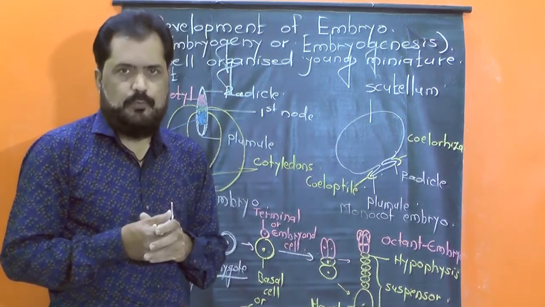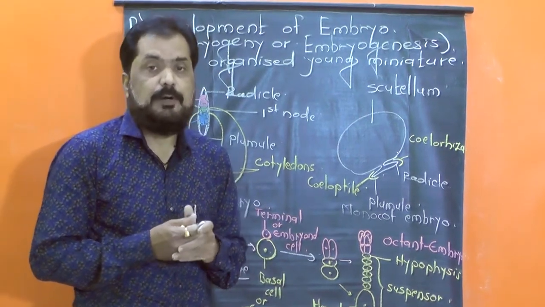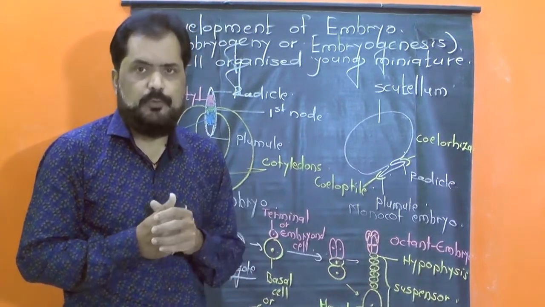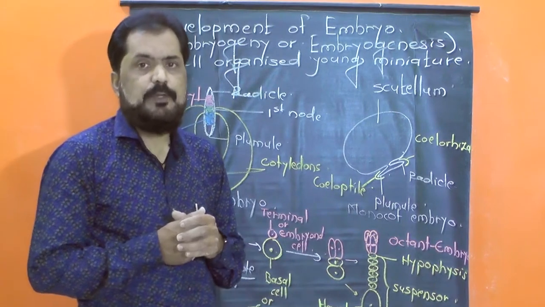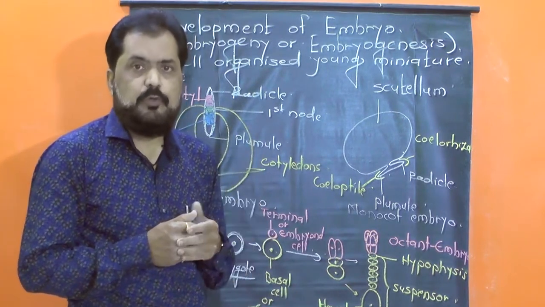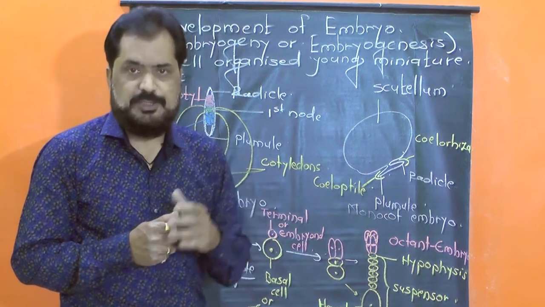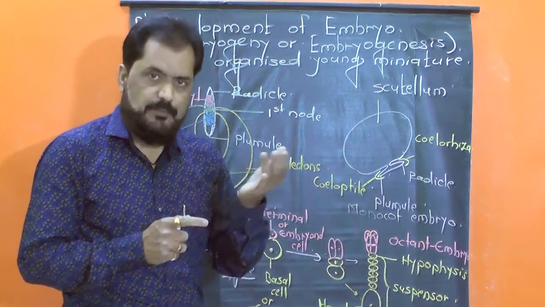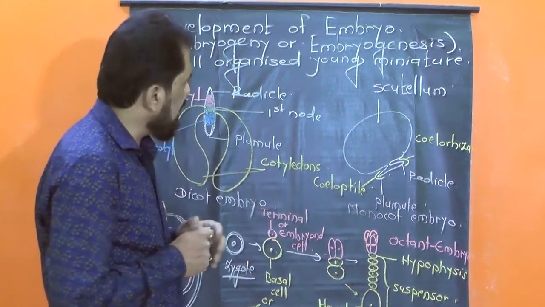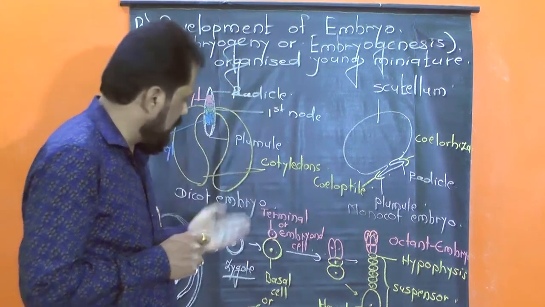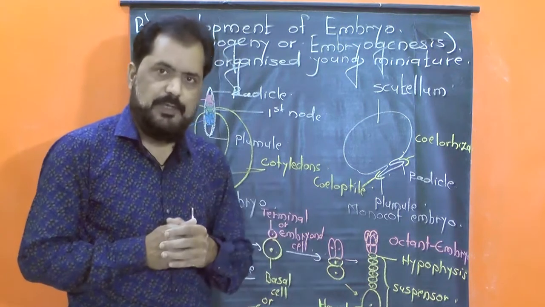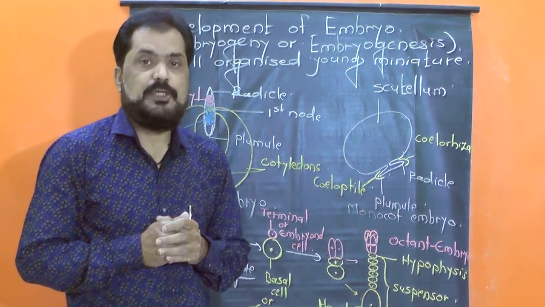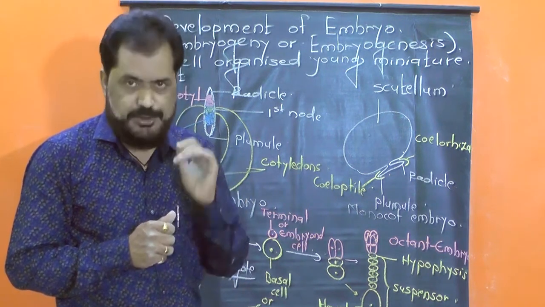All of you know we are studying the development of seed from ovule, and I already told you that during the development of seed from ovule three major changes occur. First, the development of endosperm from the triploid PEN. Second, development of embryo from zygote, just now we have completed. And third change, that is the formation of seed coats.